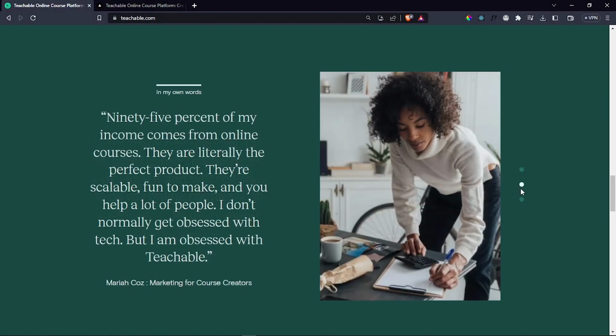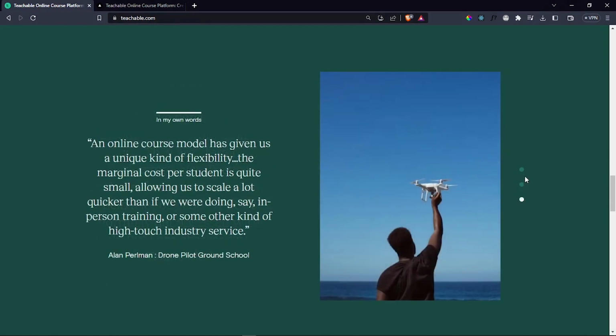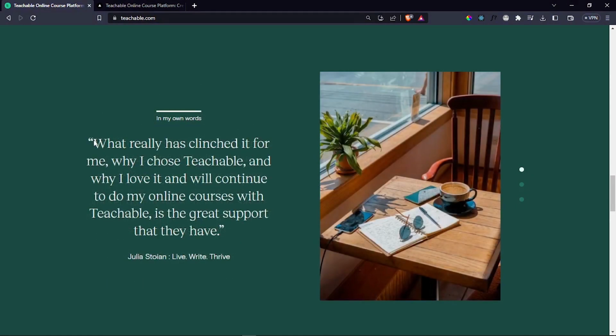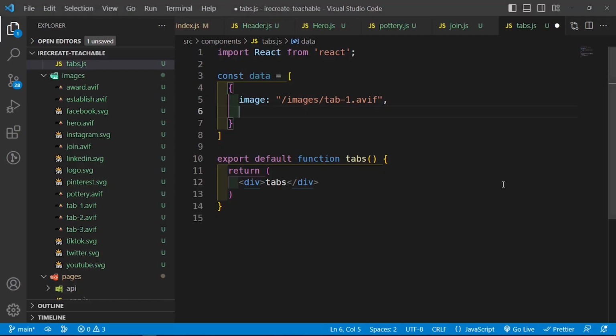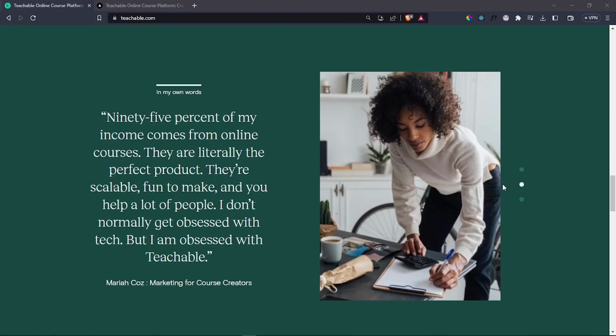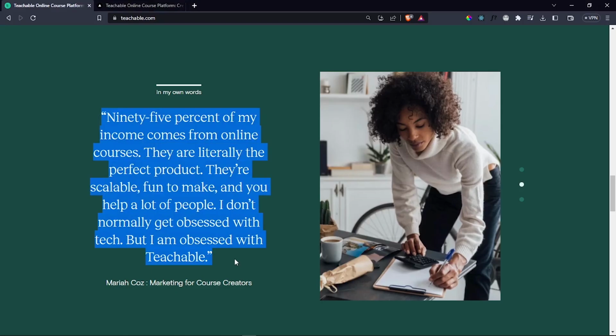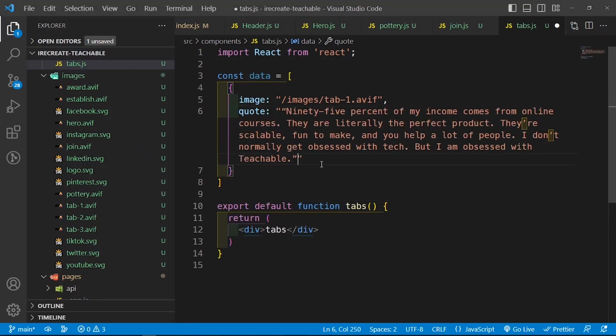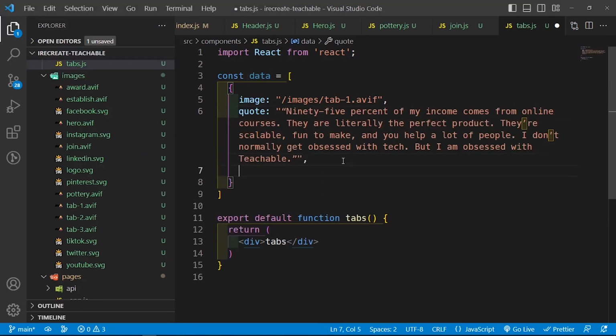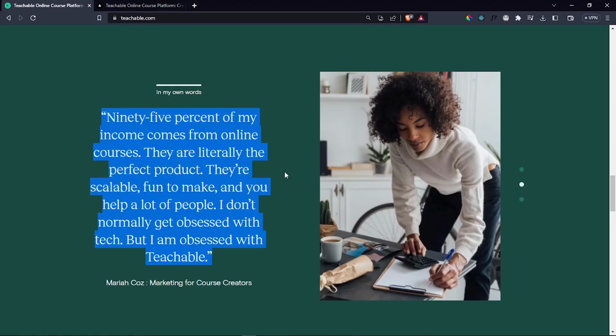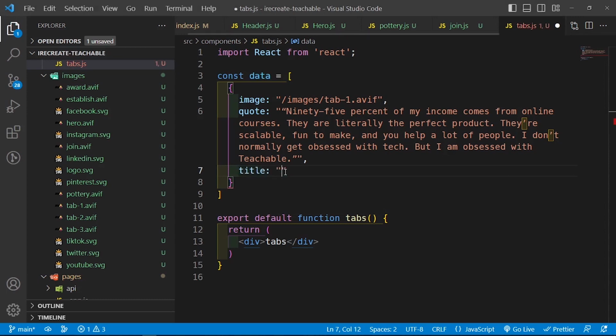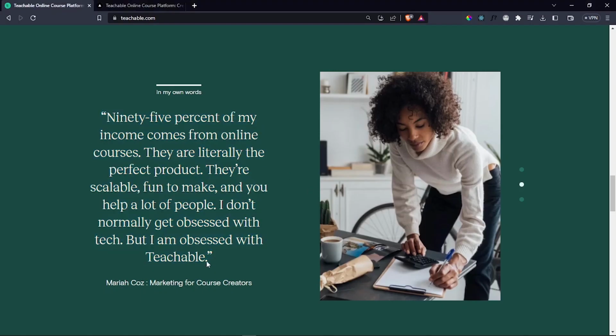Let me check, how does it look? Okay, so we need this description or the quote. Let me call it the quote. And we're going to have this. So copy this inside here. And then below this, we're going to have, and notice that this is a quote and then another quote. Okay, so take note of that. And then we're going to have the title or the person, really, depending on how you want it. Wait a minute.